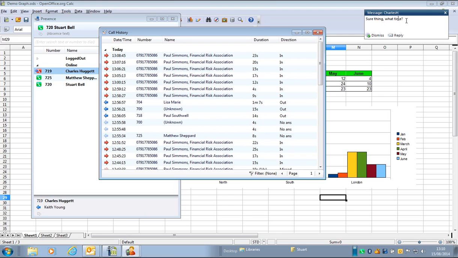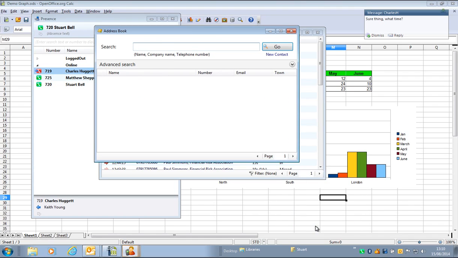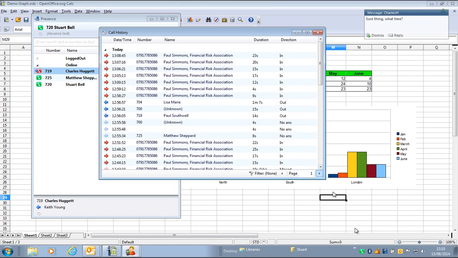We can see the information's come back from Charles, but let's come back to that in a minute. Let's have a look at some more of the options. There's the address book, which shows all the address books that are available to me, both company-wide and personal. Let's have a look for Tony Smith. He's not in the telephone directory, which is a company-wide resource, but he is in my personal Microsoft Outlook contacts.